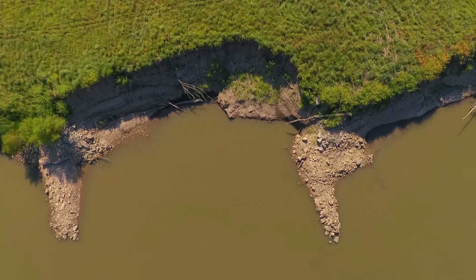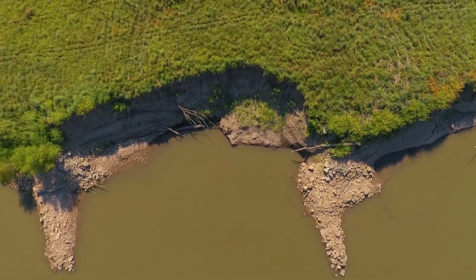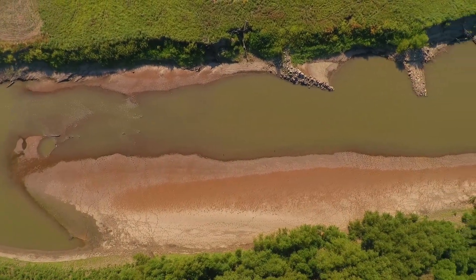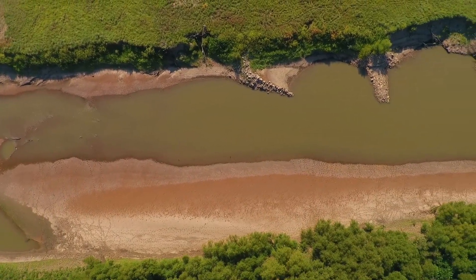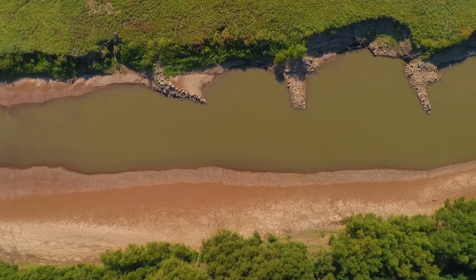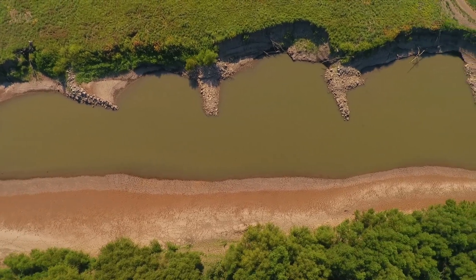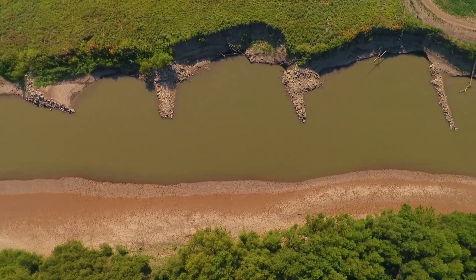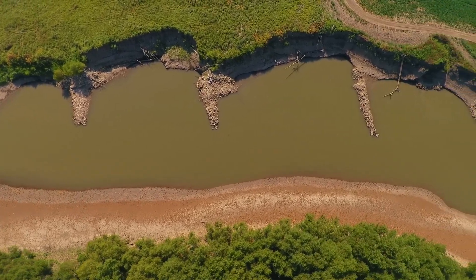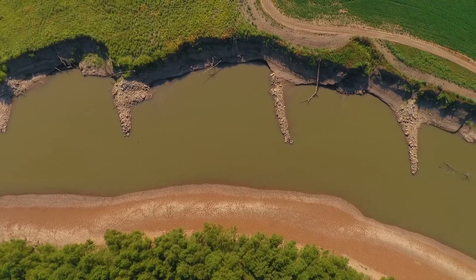These lands will certainly be swept away at the next high water, and these lands are not coming back. An upstream pass from the riffle shows a bank looking more like the blade of a serrated knife than a straight line. The water is getting really close to the long-used service road and the really nice crops and food plots that are planted to shore up the remaining dry land.